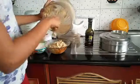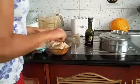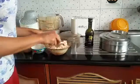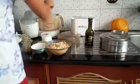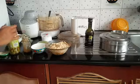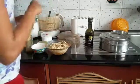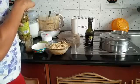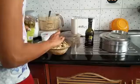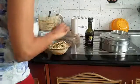Okay, fine. So now that your hummus is in your bowl, and you've tasted it and made sure that all the flavors are fine, what you're going to do now is give it a little sprinkle. I'm going to add some olives because I love olives. Now you can use whichever type of olives that you want. Black ones, or green ones like me. You can even slice these, but okay, here we go.